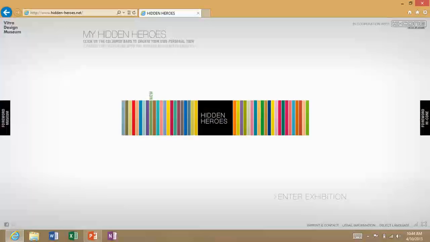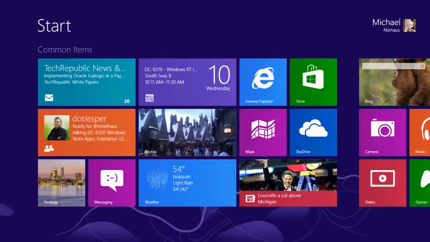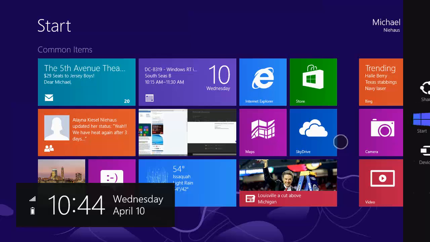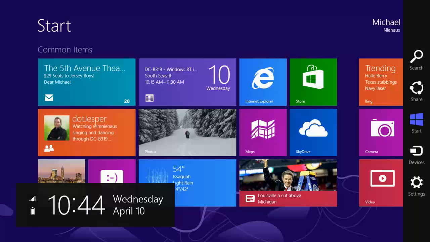So from the desktop perspective, I mentioned before that there was an existing desktop control panel that's still around. The easiest way, though, to actually find the items that I'm looking for is to just start typing from this start screen. If I don't happen to have a keyboard attached, I could also swipe from the right and click on search.